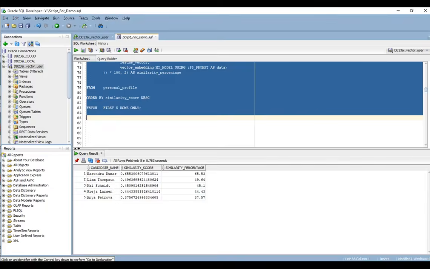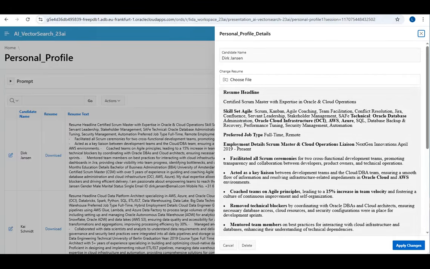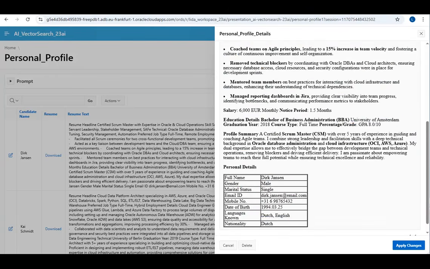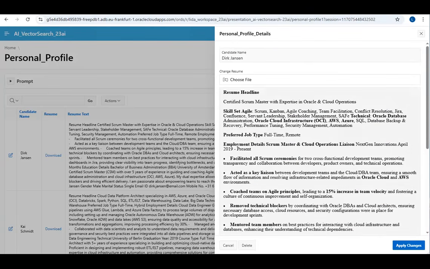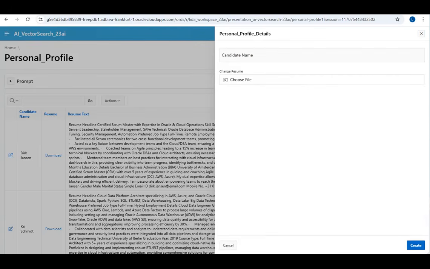So here, as you see, I have an application created by APEX. Here I have an interactive report with a form, and as you see here, I have candidate name and resume text. And as I explained about resume text HTML, I said I'm going to show my template in Word or PDF, and this is where I used resume text HTML. So let's test and upload one resume and see what will happen.